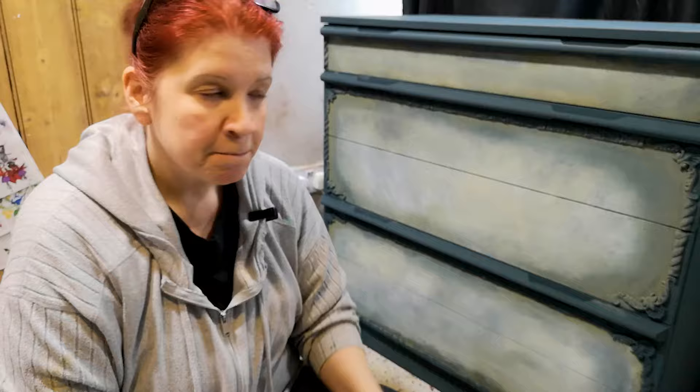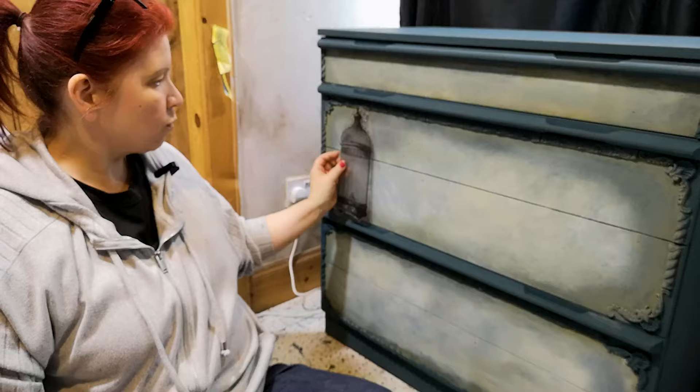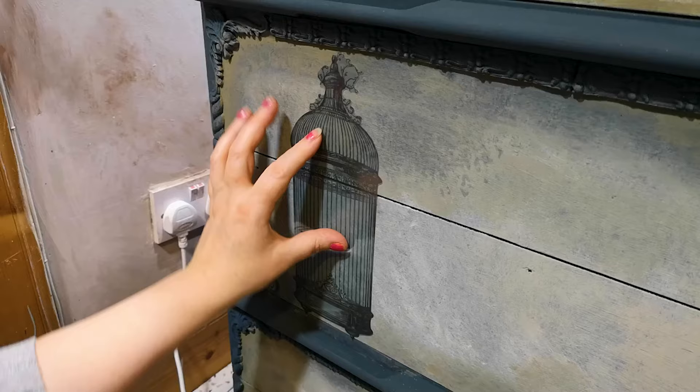The way it's going to work is — say I was using the butterfly — I'll stamp the butterfly first, we'll paint the butterfly, and then we'll come back over with the ornate cage over the top of that, so that it looks like it's suspended in it. That's the way to go with this. So I'm just going to go cut all these out and sand them back in a minute.